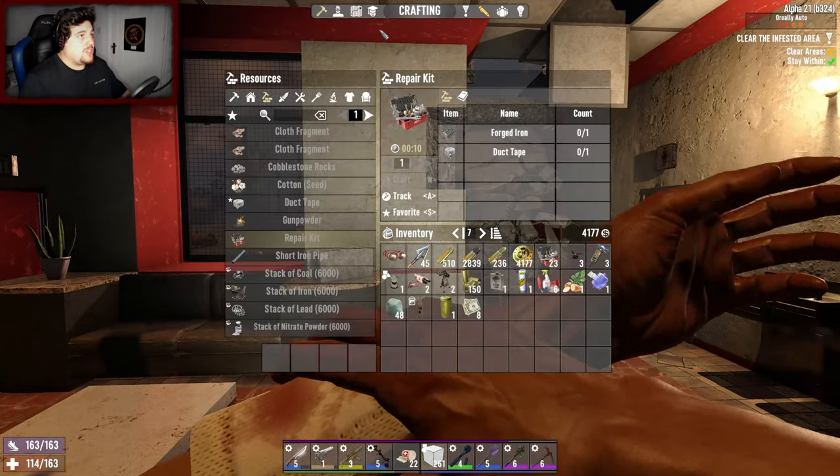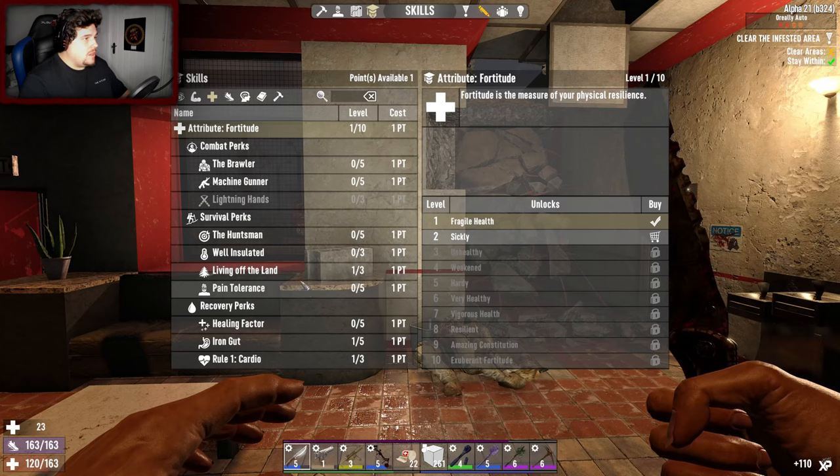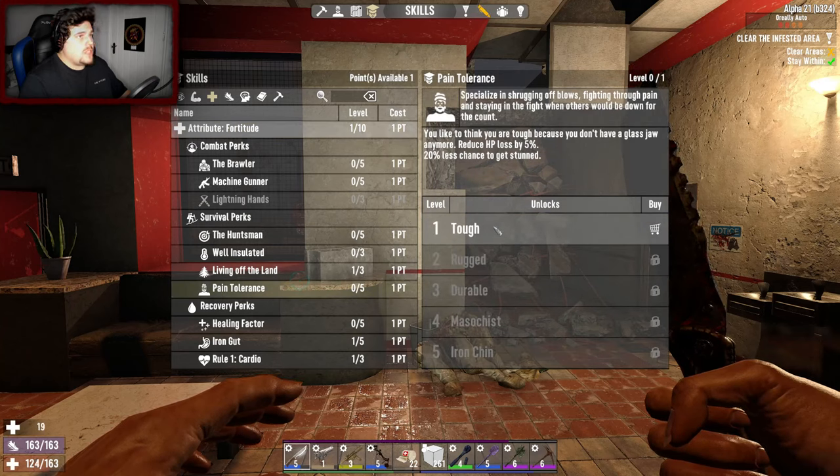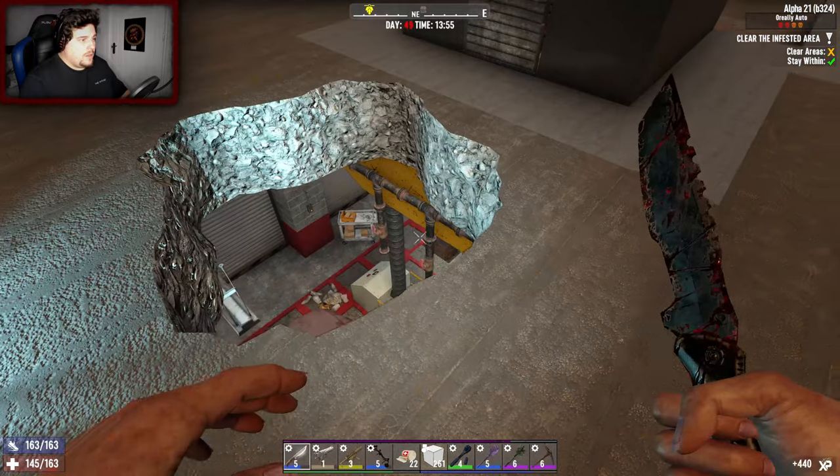I need better protection. Have I leveled up? I've got one skill point. Alright, so pain tolerance. You like to think you're tough because you don't have a glass jaw anymore. Reduce HP loss, but don't get stunned. We're buying that. Okay. Oh, crap.